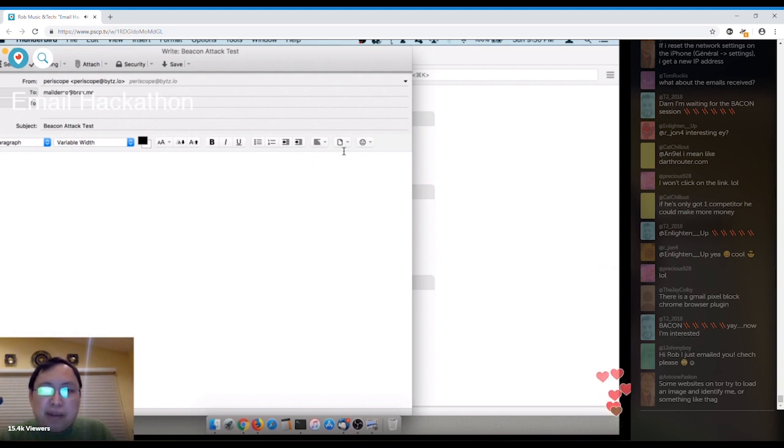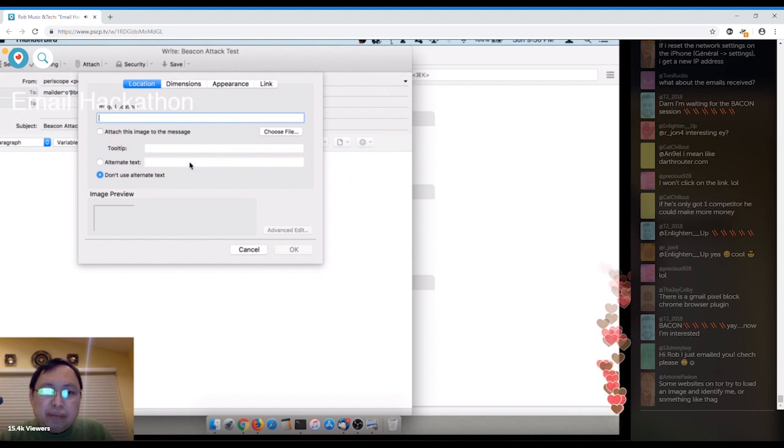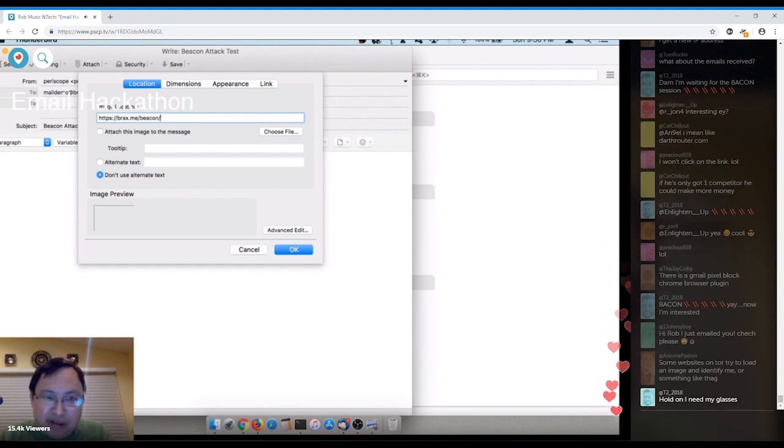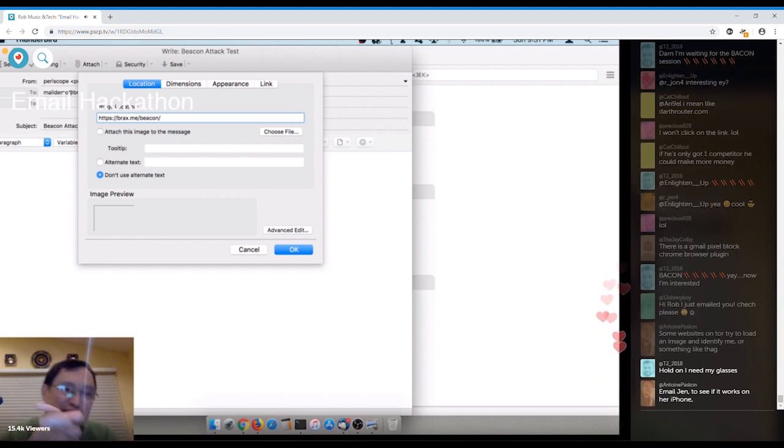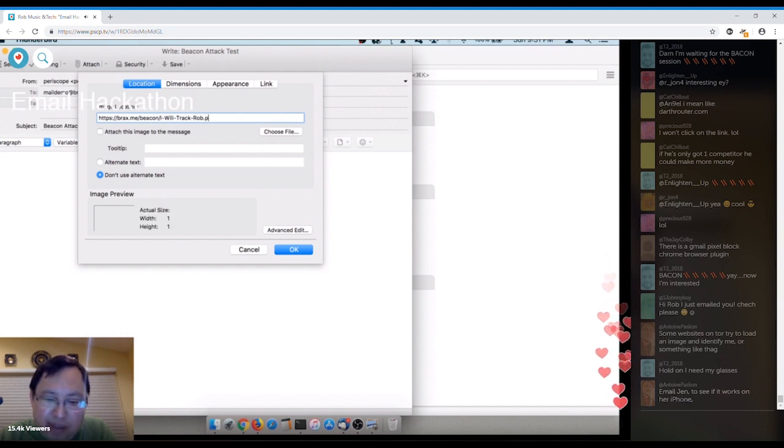Now, I'm going to embed a secret image into this message that you cannot see. So here I am. I'm going to embed an image, and the image is going to be named HTTPS. Obviously, if I'm trying to be sneaky, I'm not going to use anything obvious so that you can detect it. But I'm using very obvious terms in here so you know what I'm doing. Don't worry, you don't need your glasses. I will track rob.png. So it looks just like a normal image in the image location, png. Nothing unusual there. I'm going to put that on there.